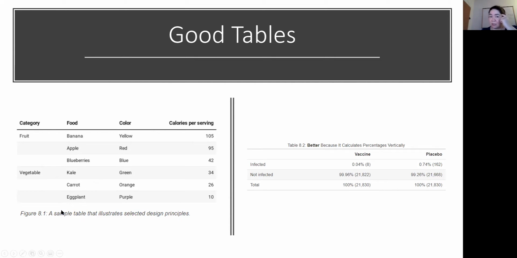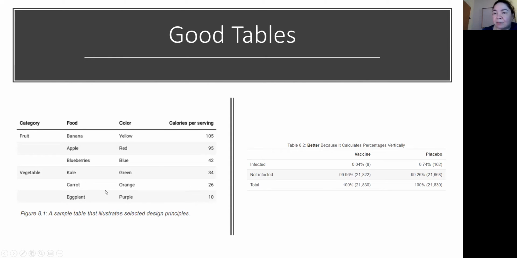Usually with text, left alignment does help visually. Numbers, like in APA, would actually be centered in the column. So calories, like the numbers would be in the middle of this column, but they would still be right aligned.